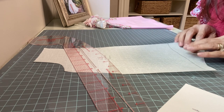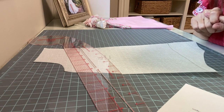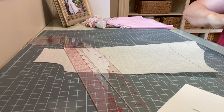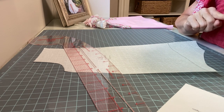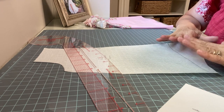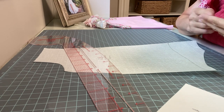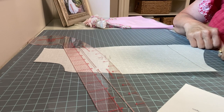So what you need first for shortening this is to get your pattern pieces and trace a copy. You need a traced copy of your front bodice or front romper piece and your back romper piece — we're going to do one at a time. Also note that the Madison pattern has a pattern correction for the 18-month size, so if you're making 18 months, go to the other video or read the instructions for those corrections first before making any other changes.